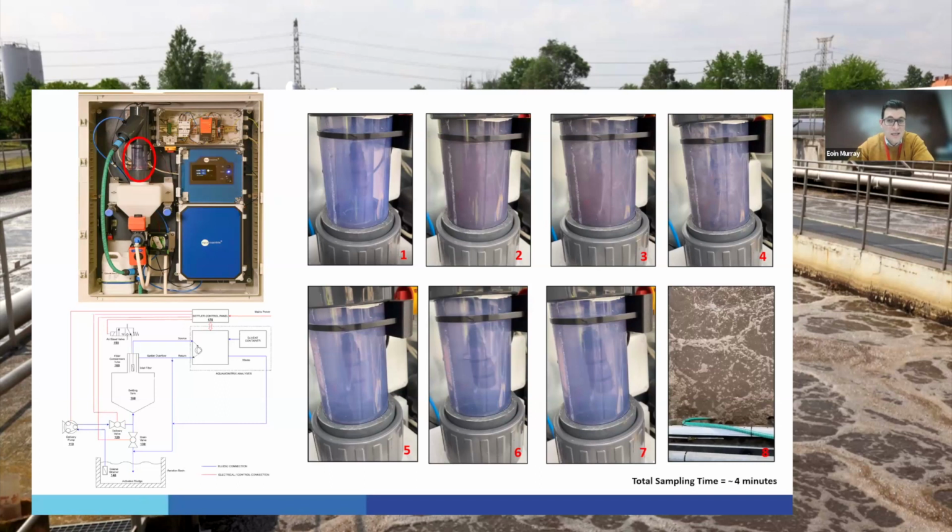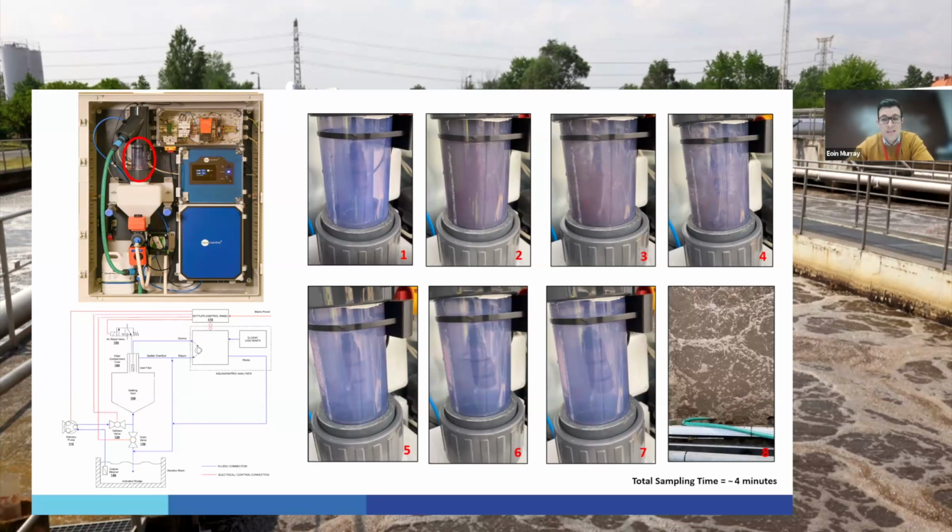In photograph 6, the air bleed valve now opens, and you can see the internal tube, which has the intake filter located within it, start to fill. And then in photograph 7, you can see the intake filter is now submerged with the supernatant. At that point, the analyzer draws that sample into the system for analysis. After that analysis, a valve at the end of the tank opens, and everything empties into the aeration tank again. So that's the stepwise sequence in terms of what's happening within the system.